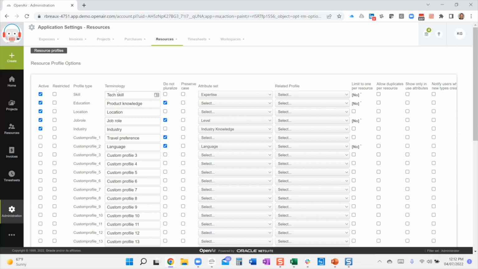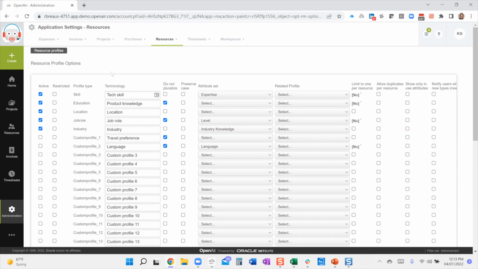Within each of these groupings and profile items, you can assign an attribute. Here we have several different attributes that we can choose from, and we'll show what an attribute looks like in a minute, or we can have no attribute, so there's no categorization required. You can also have restricted profiles. You may want to limit some profiles' access by some resources. Think of them as private profiles, and access to those is defined in the role of the user that's logged in. So you can define whether they have access to those.